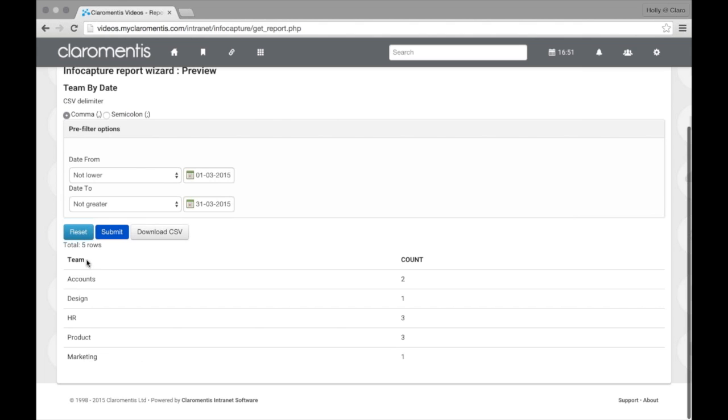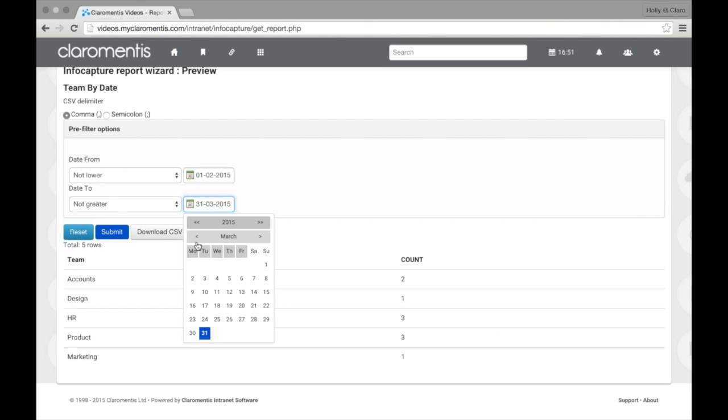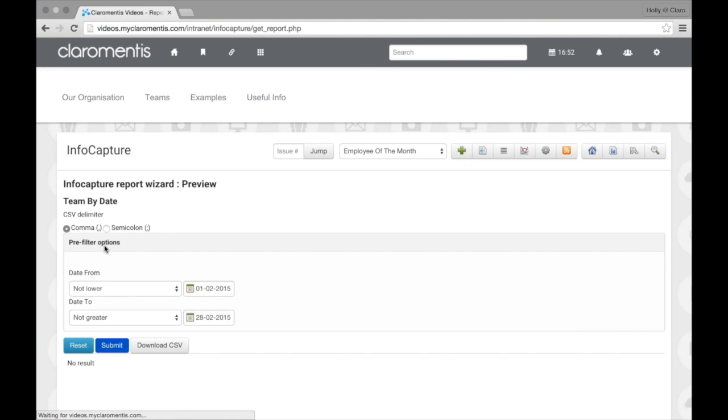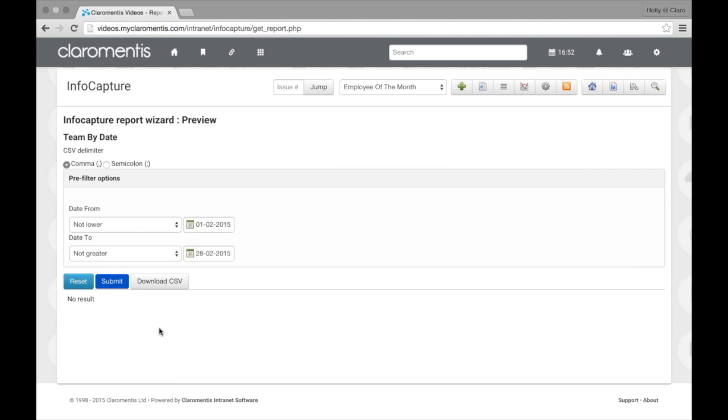So we can see, given that period of time, these are the counts that each of those teams received. Now, of course, we can change that. I know there's no data in there for February, so let's go back a month and add that, hit submit, and there'll be no data for that given time, mainly because I submitted all of those Employee of the Month tickets today.